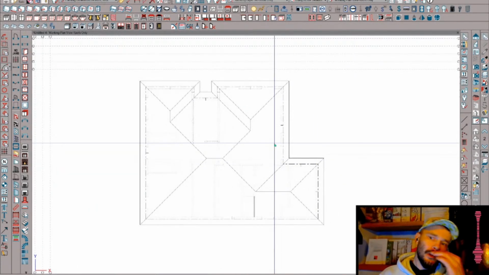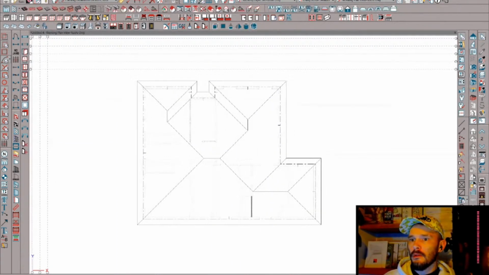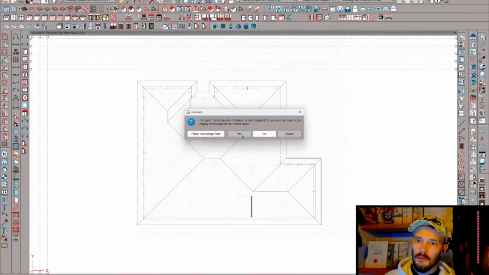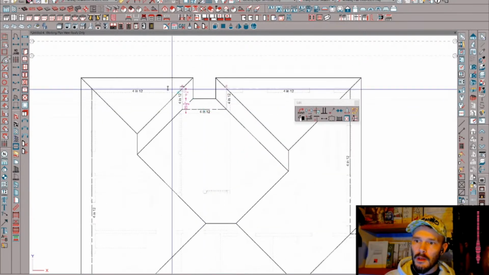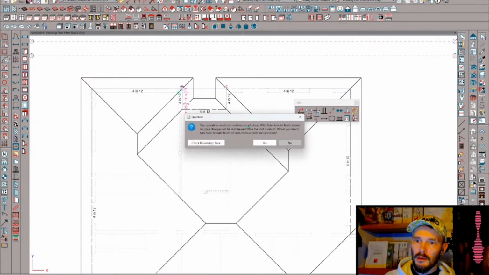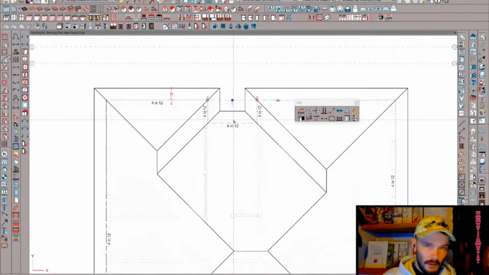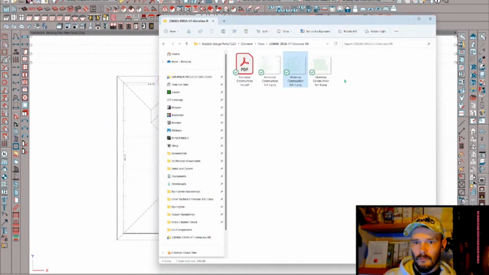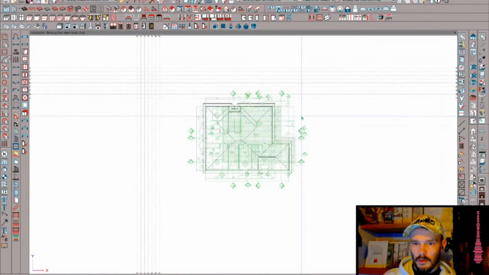So what do we want to do here? Maybe I'll do it from a baseline polyline. Let's just get into our auto rebuilds. Make a roof baseline polyline. Yeah, why not? That way I can grab this, pop it here. And then let's drop that. Sure, we'll turn it on.